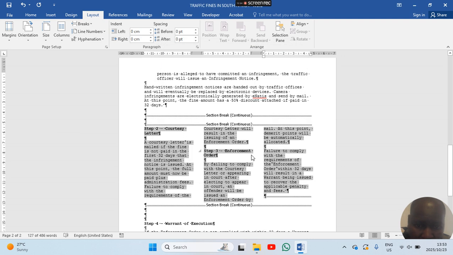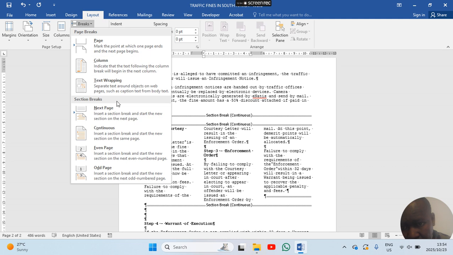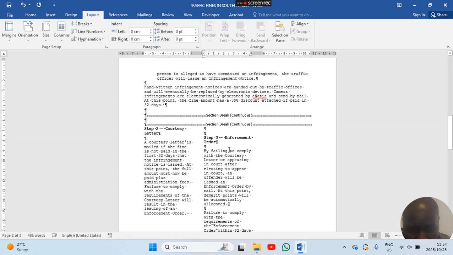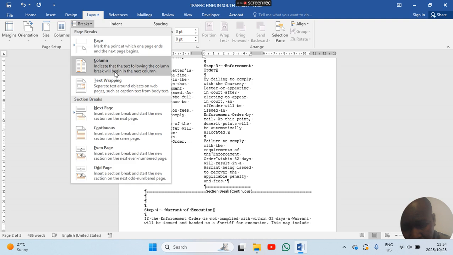So these are 3 columns, but the instructions say the word failure should be at the beginning of a column. So I put the cursor here and go to breaks and say column break. Then I put the cursor again where the word failure is, go to breaks, and say column break again.